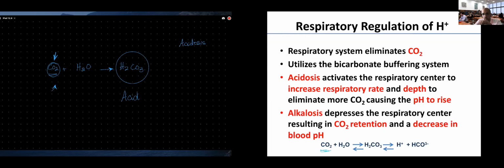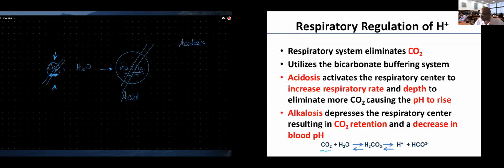Slower, faster. All right, so carbon dioxide in your blood is an acid. So if I'm breathing faster, what's going to happen to the carbon dioxide? I'm washing out the carbon dioxide. If you get rid of the carbon dioxide, you're getting rid of what? You're getting rid of an acid. So acidosis will do what to my respiratory centers in my brain stem? It will be stimulating your respiratory centers for you to breathe faster.